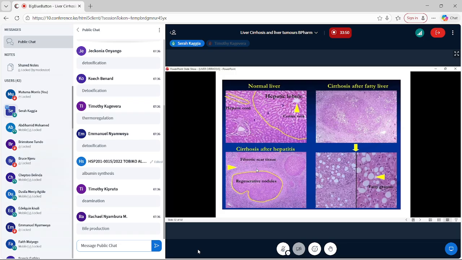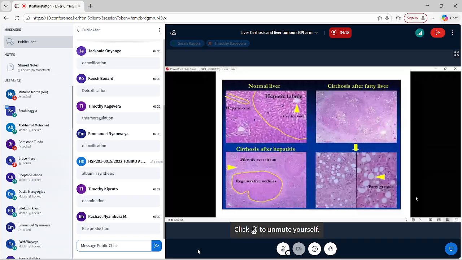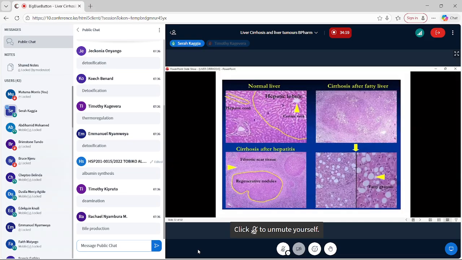That photo of the same normal liver, nicely, you can see your central vein will be here, and this is a triad here. Then you see the cords, the lines that are going down like this. Now look at a cirrhotic liver after hepatitis infection. Look at the nodules here. This is fibrosis in between, another regenerating. You have lost this whole nice architecture. Same here. This is a fatty liver. You can see the small holes, clear cells. These are fat cells, vacuoles, these ones. So you've lost all that. It's all gone. Liver cirrhosis. So we looked at the pathogenesis, looked at the morphology of all of them.